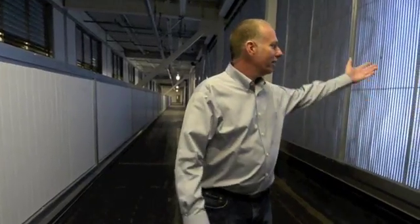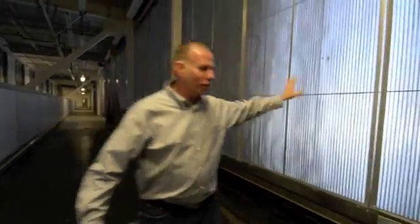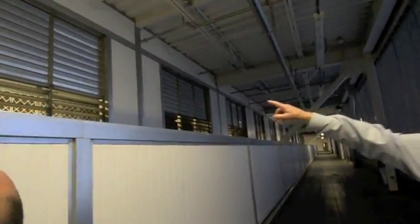You are actually standing on another roof. If you notice, coming into the building, the grid system — these grids are a different color. That's the straight outside air. If you look at these louvers, you can tell that we're actually taking in part of this as straight outside air.